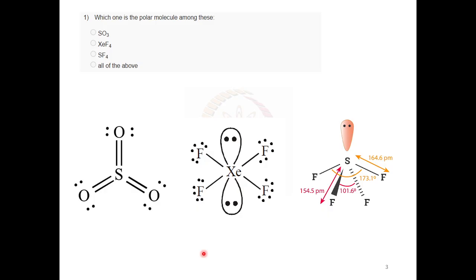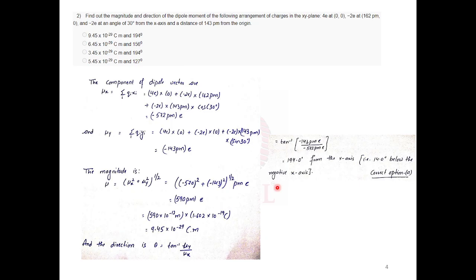Okay, now come to another question. Here they have given this in the xy plane, right? Now if it is in the yz plane, what will be the approach? You should replace x with y coordinate and y with z, then basically the xy plane can be converted to the xz plane. You just rotate it by 90 degrees, so your xy plane will be converted to the xz plane.